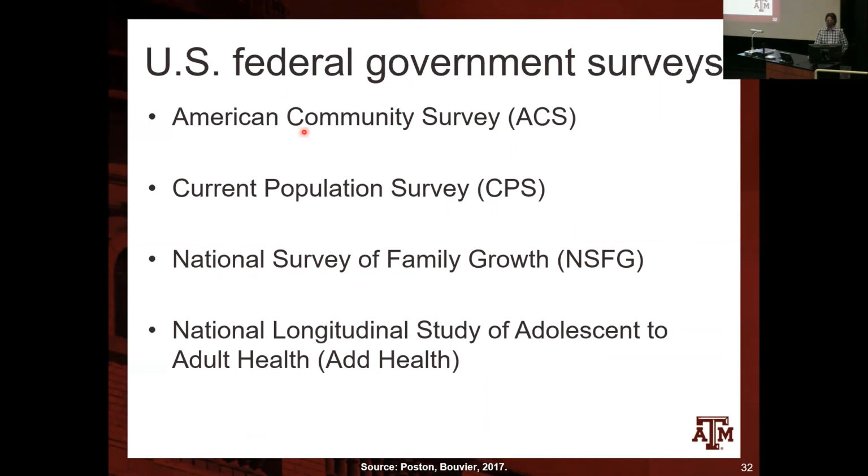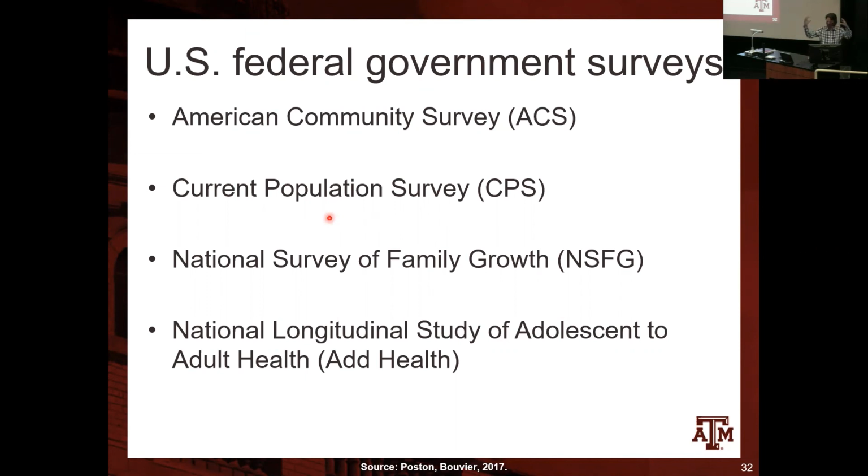In the US, some of the most important surveys are the American Community Survey, collected every year, which is the previous long form questionnaire of the census. The Current Population Survey is collected every month and focuses more on employment. If you have seen those graphs about the employment rate dropping a lot in the country right after the pandemic, usually that information is calculated using the Current Population Survey. This information, like I said, is collected every month, but they also provide an average for the year based on data from March.